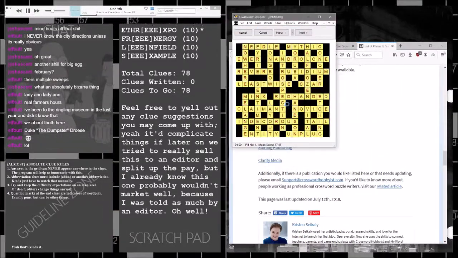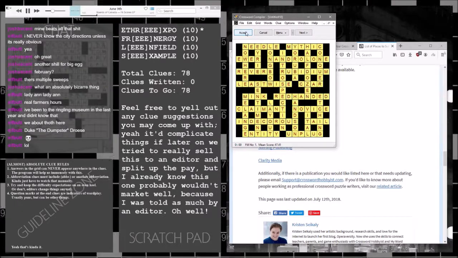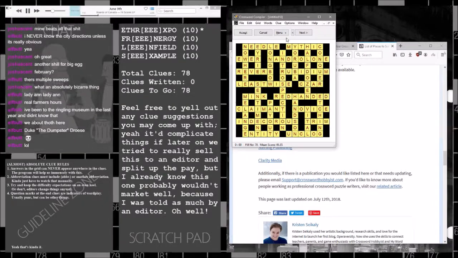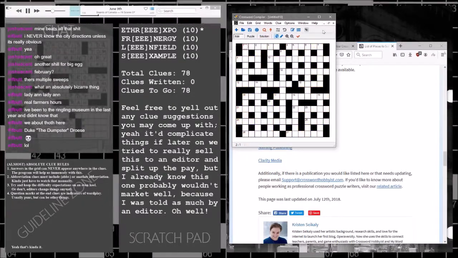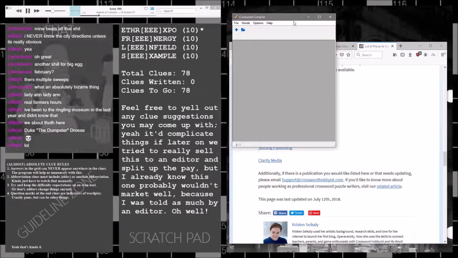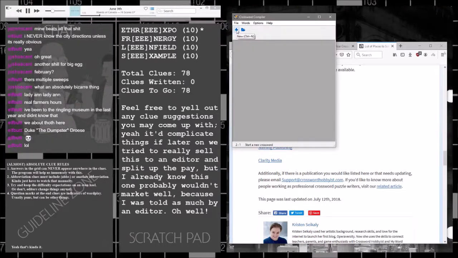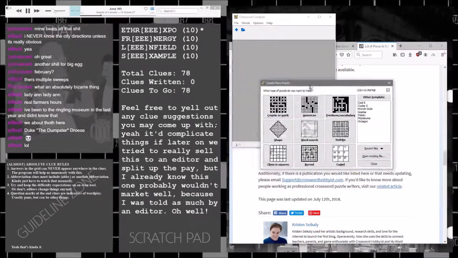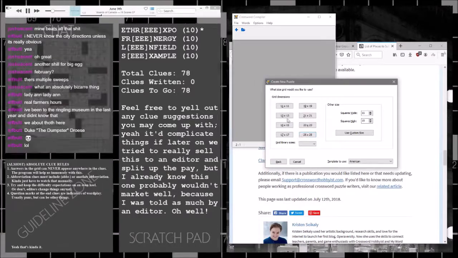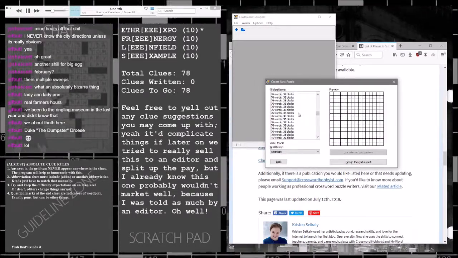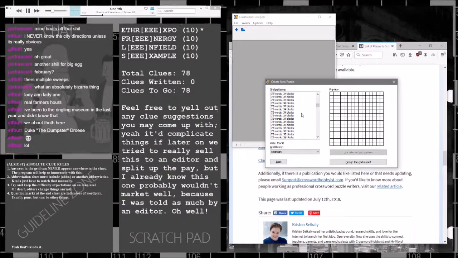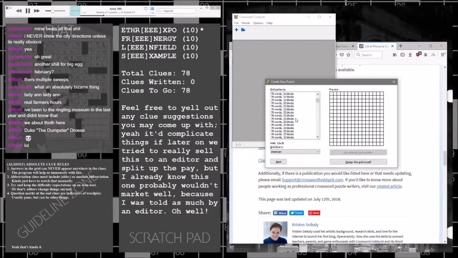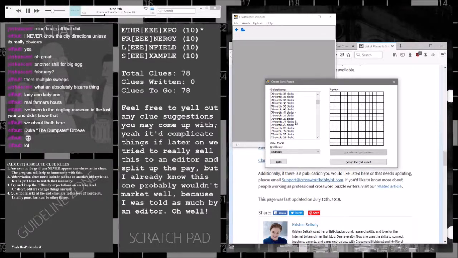Autofill. Oh, look. See, if you really don't care, or you don't have anything that you're actually trying to do, you could pretty much automate everything. That's really why they like having themes. If I really wanted to, I could have a themeless grid done, 15 by 15, with a max word count of 72, or less, in like no time at all.